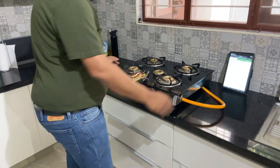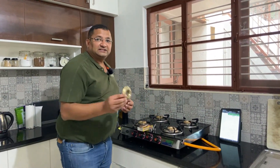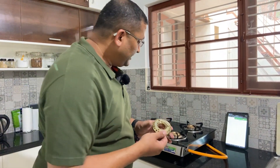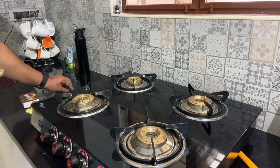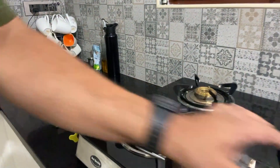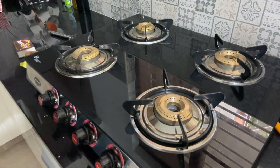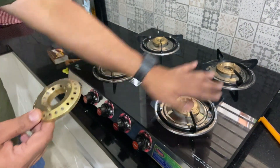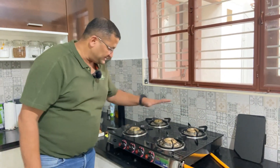This is our kitchen and this is the hybrid stove. In a previous video I had shown the biogas stove — a conventional burner used for biogas has holes with a bigger diameter. But in this stove, thanks to the pressure and the filter, we are using the same burner as we use for LPG. This side of the stove is for LPG and this side is for biogas, but the burner is the same for both.